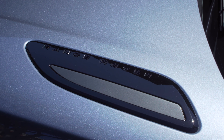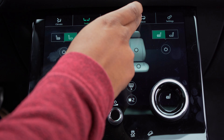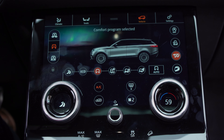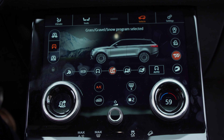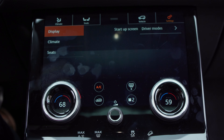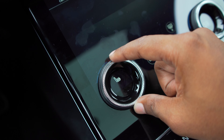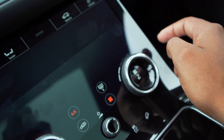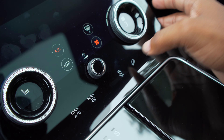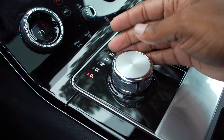Moving to the lower screen, you can switch between climate, seat settings, and massage seat options — this car does have massage seats, heated seats, and cooled seats. Through vehicle settings you can control ride height, drive modes, exhaust sound, and traction control. The climate ring can pull up seat settings, and the fan speed ring works the same way. You also have quick buttons for volume, traction, hill descent, max AC, and max defrost.